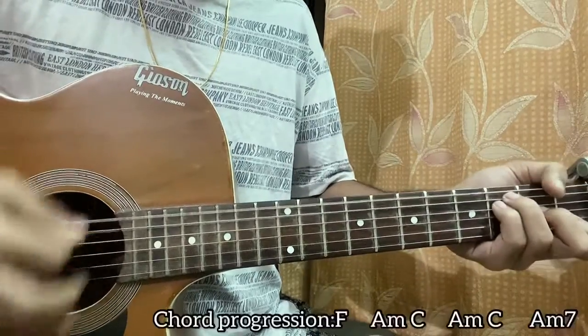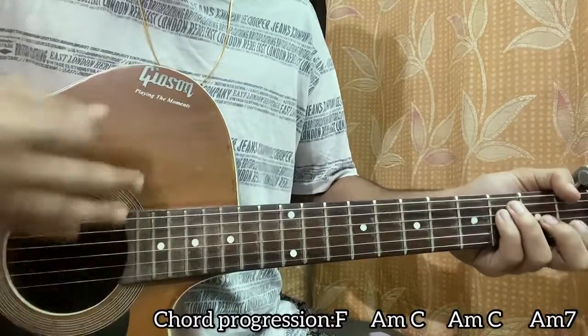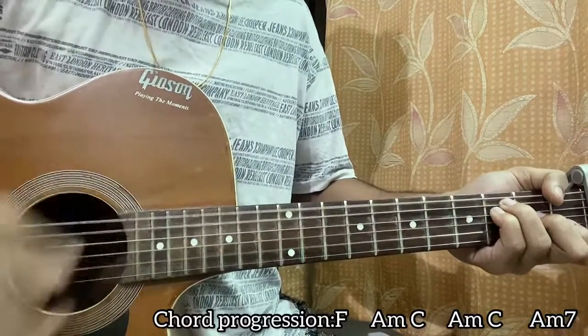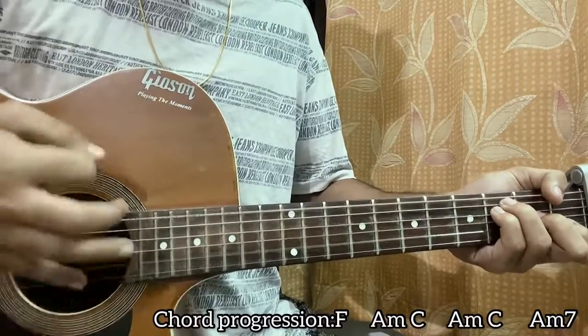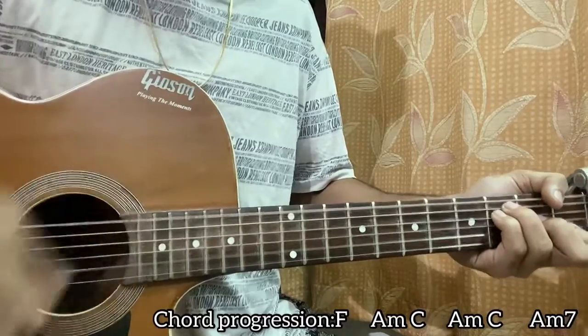So the song goes like this. Down, down, up, down, up, down, down, up, down, up, on the F major chord. One more time, let's add a bit more scratches. Down, down, up, down, down, down.